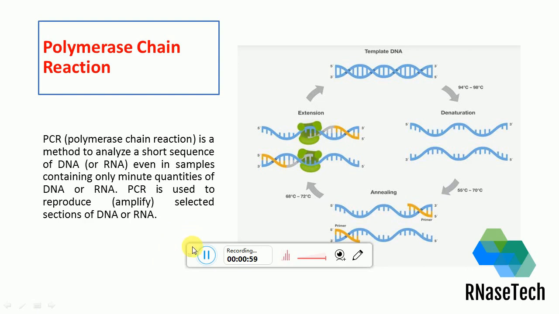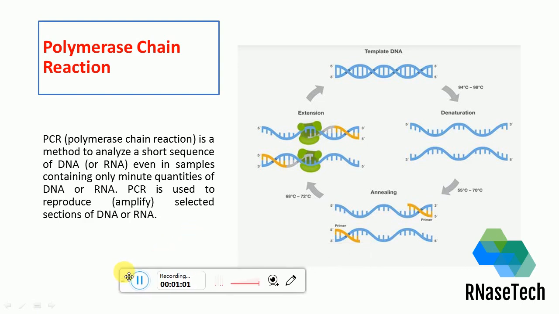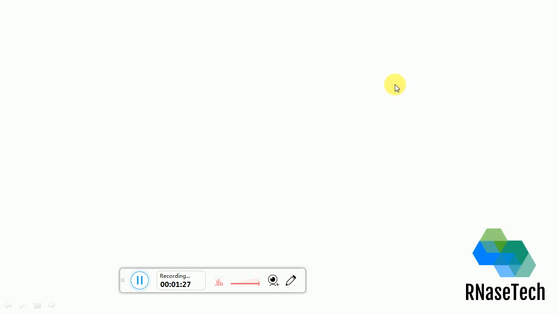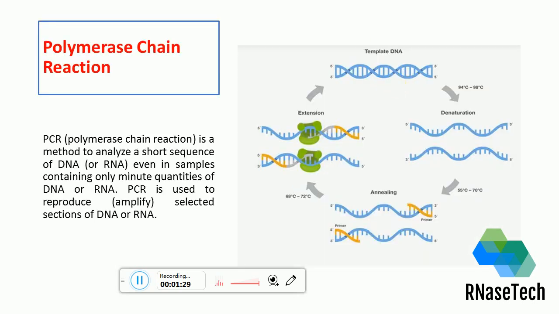So basically, polymerase chain reaction. What is it doing? For this template DNA, we want multiple copies of this portion, from this point to this point. The PCR is a technique which can amplify only this portion. That's why it is known as polymerase chain reaction, because once it starts, it is a chain reaction until we stop the process.